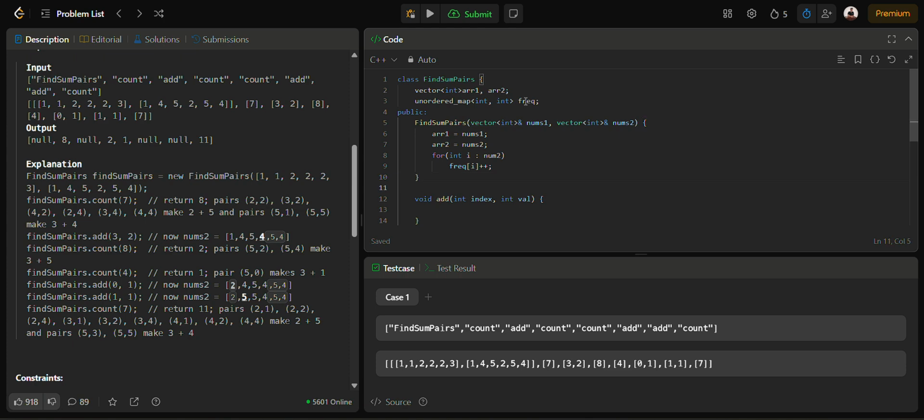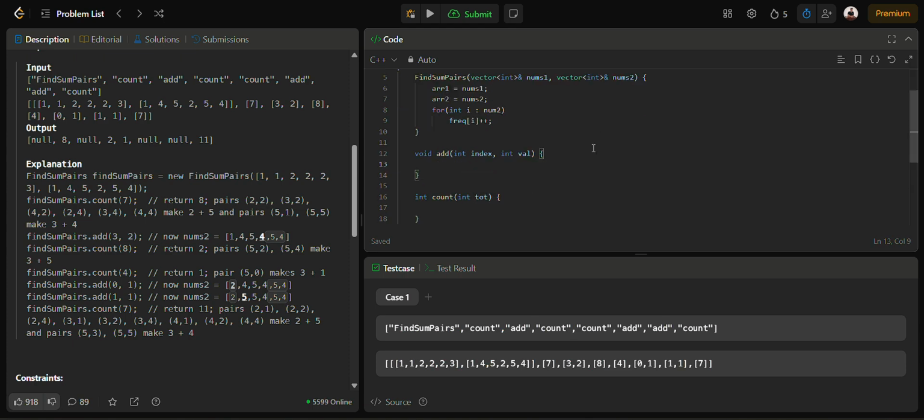Now let's go to the next, void add with index and val. Like 3 2 means the integer at the third index must be added by 2 and then changed at that position. So how do we do that?